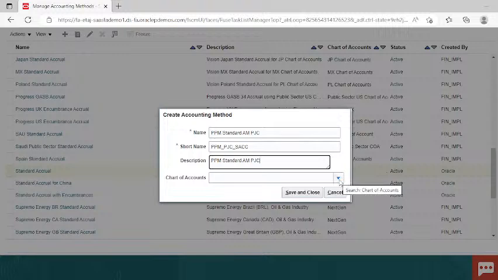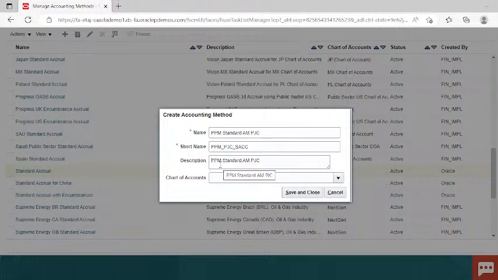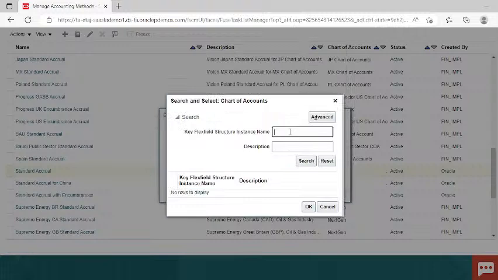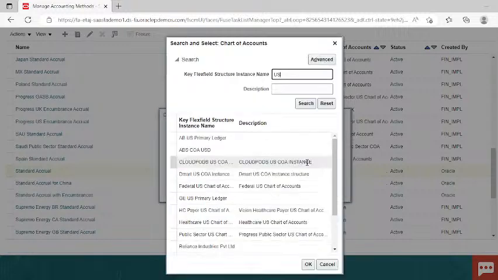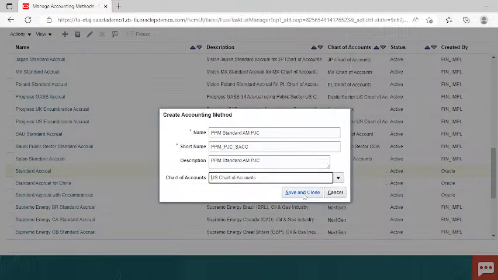To which chart of accounts you want to associate this accounting method, you have to select here. So this is the chart of accounts we are working with. Click on save and close.